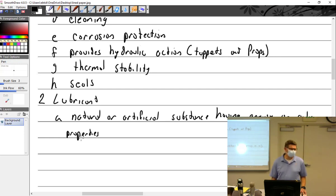Like my hair. You knew I was going to say it. But thank you. No, I don't have to. I feel bad about it. So, yes, Devin's hair is technically a lubricant at this point. My father-in-law, Don, who I've mentioned before, cool guy. He loves talking lubricants. Certain things he loves talking about, and lubricants is one of them. And so we have a good time talking about lubricants.